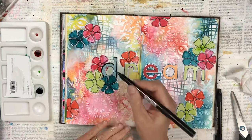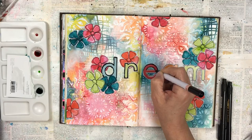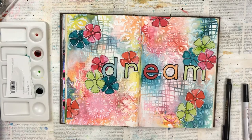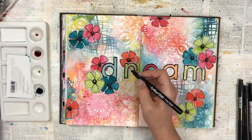I feel the word 'dream' still doesn't stand out enough as a focal point, so I've taken a thicker marker and I'm going around it more boldly so it stands out more. I want the writing to still look a bit scribbly, so I'm taking a black fineliner again and just going over the darker areas with a few extra lines so it looks a little scribbly and rough.